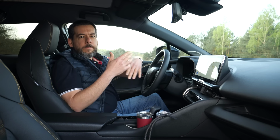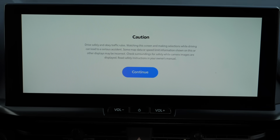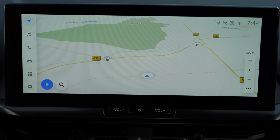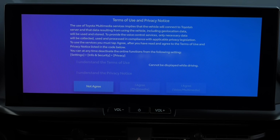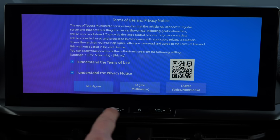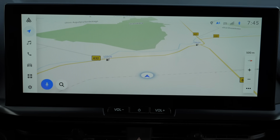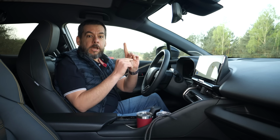The only reason the app could make sense would be if Toyota saved one's choices regarding agreeing to terms and conditions of using the car. Every time I start the car, there's a prompt on the screen, and I can agree only when the car is in park. And when the car is on the move, I can only disagree or stop the car and agree. Couldn't we just save one answer and assume as long as the app is connected to the car, the answer hasn't changed? And now listen close, because I will be putting the car in gear.